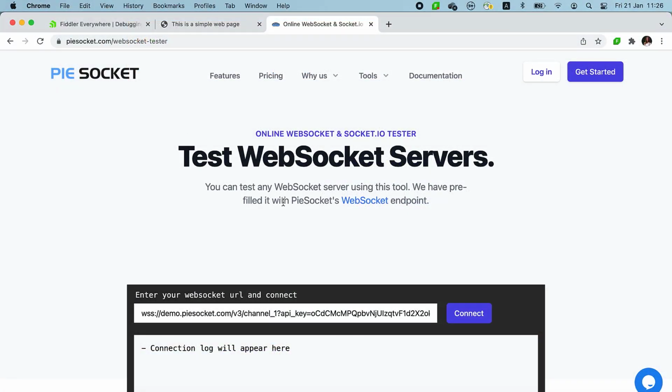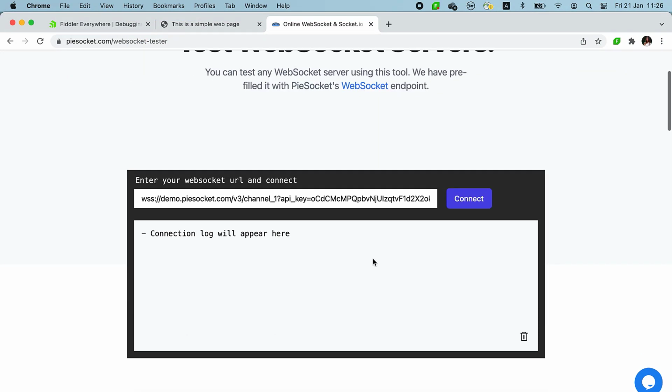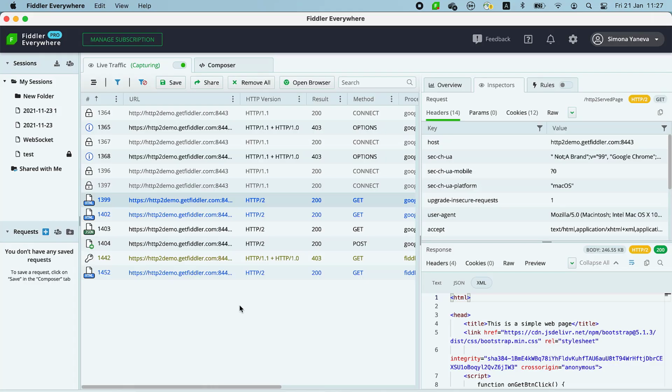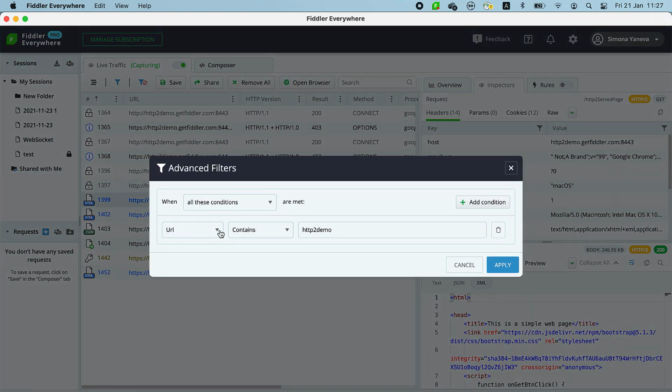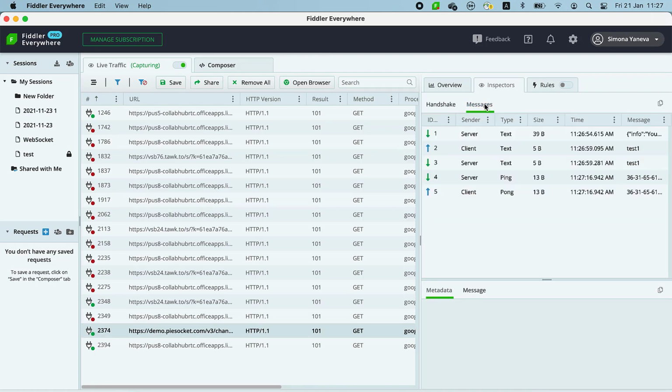I will now, just to show you how the feature works, open this WebSocket tester website. I will click on connect and just type something as a test here. And going back to the application, I will again use the filtering to see only the WebSocket connections that I have in the live traffic grid. Great. And as the WebSocket opens a single connection, this will result in only one session available in the live traffic grid with a respective icon indicating that it's a WebSocket.